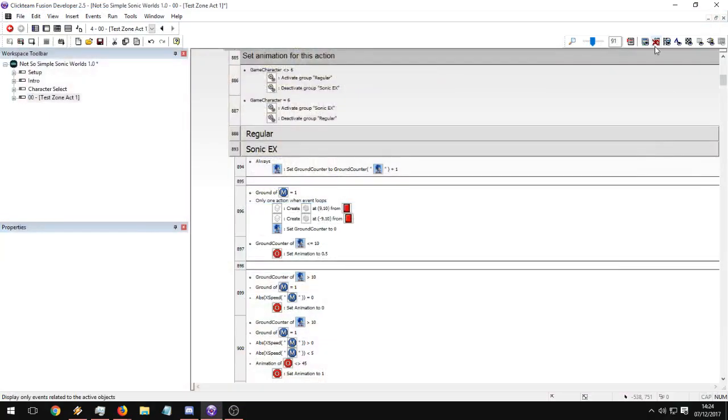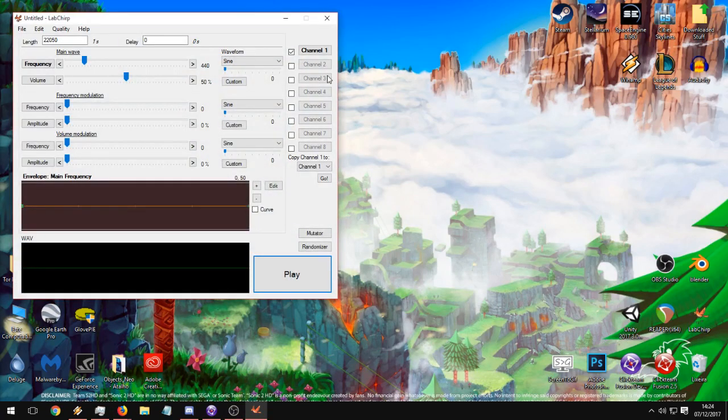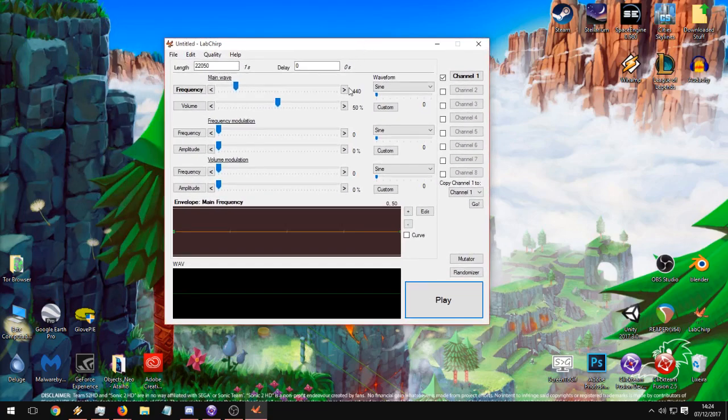This is Labtrip, and I already have it installed. I use it a lot. It's great for making 8-bit sounding sound effects. I made most of the Spark sound effects on this software. Okay, so here we've got Labtrip. It has channels and several other things. I'll explain everything, at least most of it.